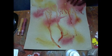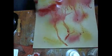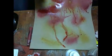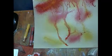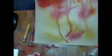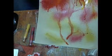We could, because you know I like sparkle, right? Okay, I need some more color in there. I need some more. And I'm just playing with plain water on top of this to get some dripping going.